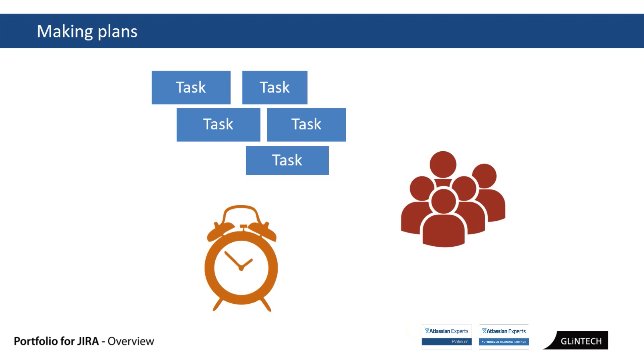All we're doing is tweaking the levers up and down in a sandbox environment until we get a plan we're happy with, then communicate it to the rest of the team. Portfolio is not this scary thing. As a show of hands, who's used Portfolio before, tried it, had a look? Portfolio one came out and it was fantastic, but there was a high perceived barrier to entry — it was hard to get your head around because it's doing so many clever things. Change something here and things over there start changing, like whack-a-mole.